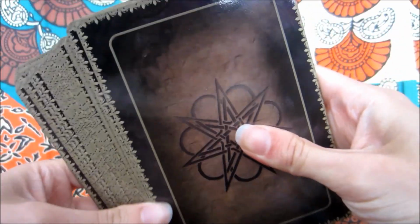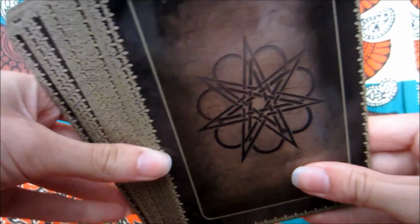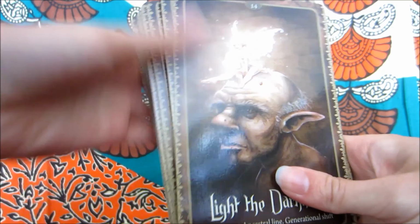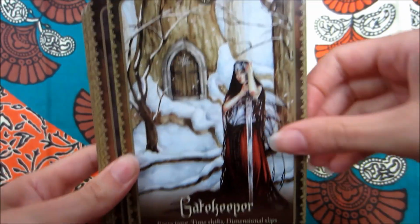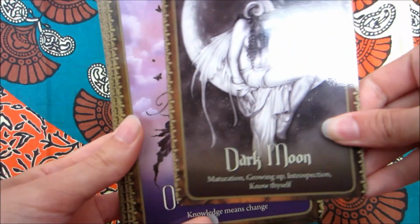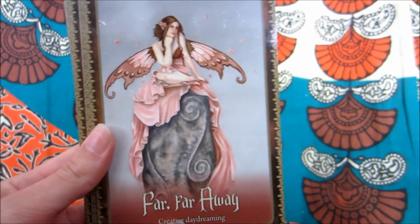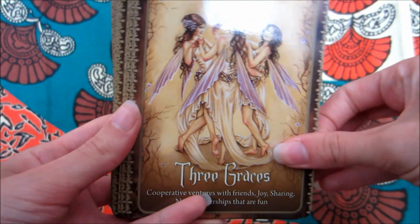So the next deck is Wild Wisdom of the Faerie Oracle. And this deck I used a lot more before I went to Australia. I really haven't used it a lot recently. I'm not really drawn to use it, but it does intrigue me. Some of the art I really like, some of the art I'm not a huge fan of. Like this, I'm not as much of a fan of this type of art. So I'm not really super drawn to use this deck.